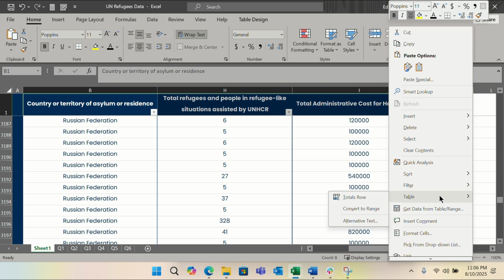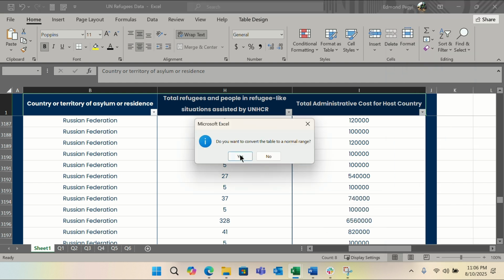Highlight the headings of your data set in the Excel file, then right click, then come to Table. When you come to Table, you see Total Row, then Convert to Range, then Alternative Text. So you select Convert to Range. It will ask you, do you want to convert the table to a normal range?